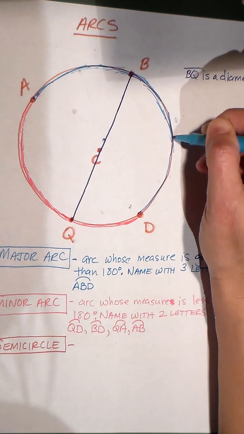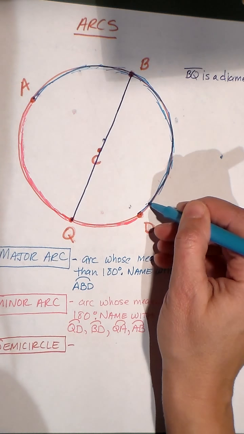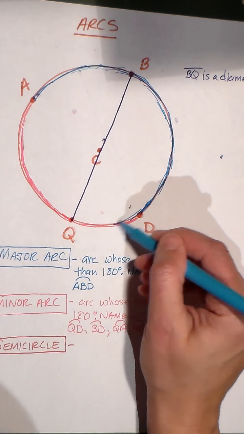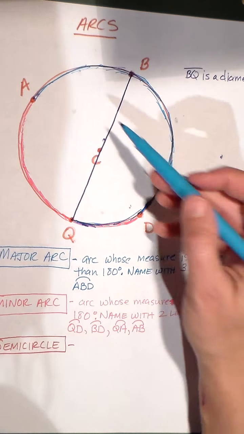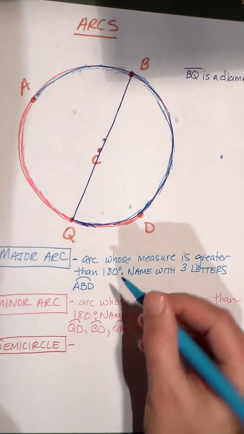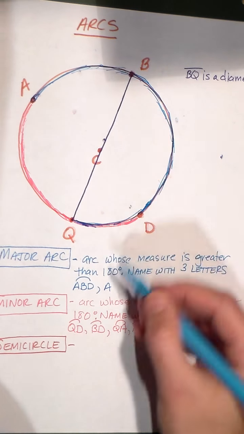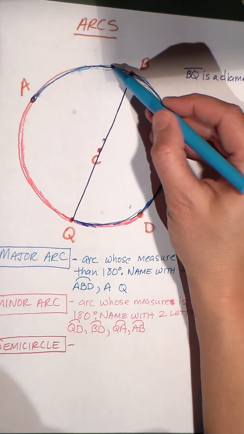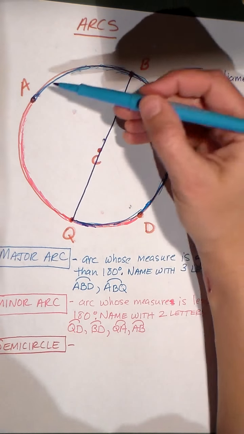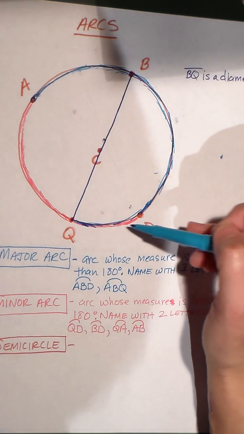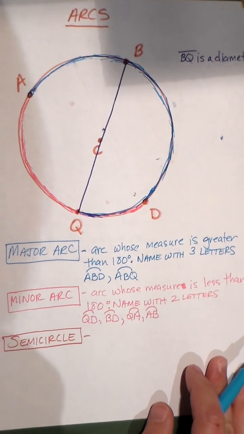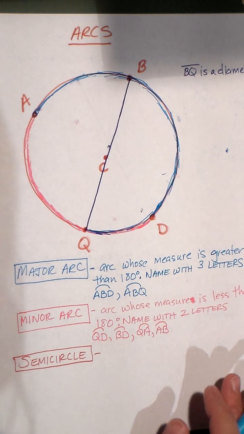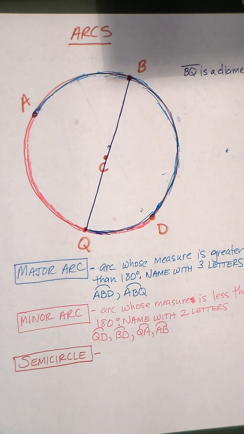In the major arc you have to establish direction. So you're going to start from A, go through B, and you go all the way to Q. If I say AQ, I'm talking about the pink, the minor arc. If I say ABQ or ADQ, it doesn't matter as long as it starts with A and ends with Q. You have to pick a point it goes through, so you could call it ABQ, or you could call it ADQ. Those are the 2 different arcs that you have. That's the major arc. You have to use 3 letters with the major arcs. If you only use 2 letters, then you are naming a minor arc. Hopefully that makes sense.